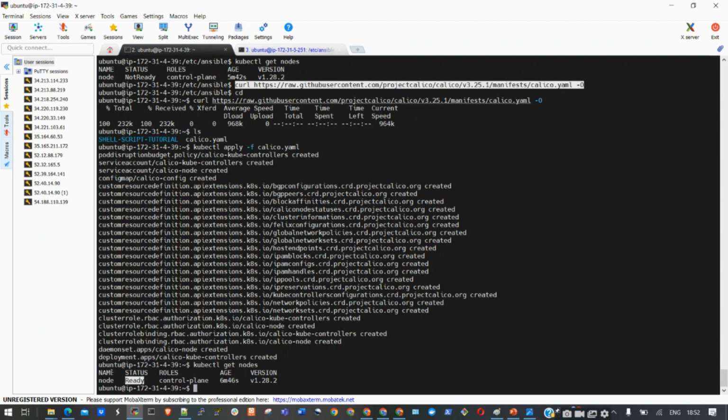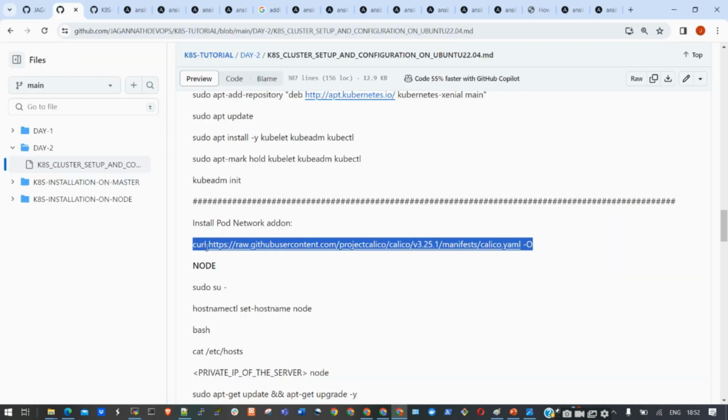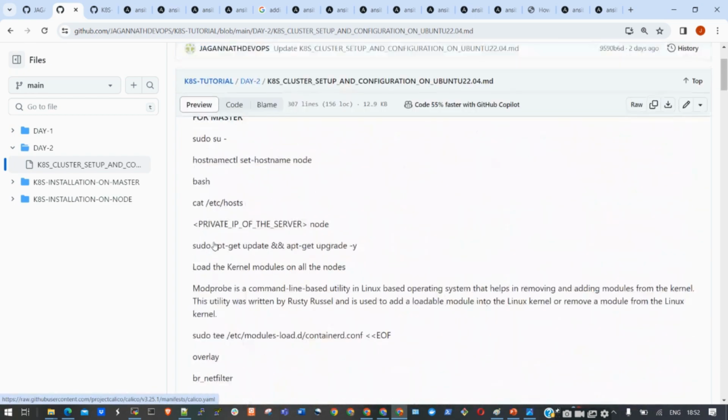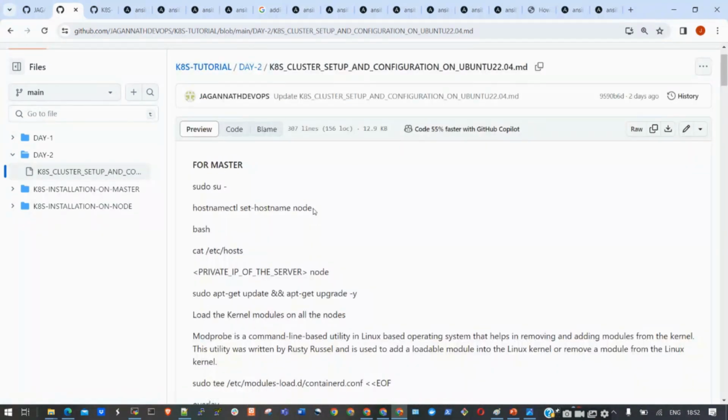Now my master node is ready. This is showing as node because by mistake I gave the name as node. That's why it was showing node, but it should be master. Here, if I want to change it with sudo, what is the command to change the node name?